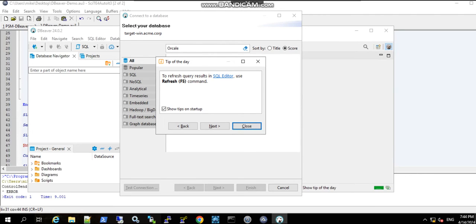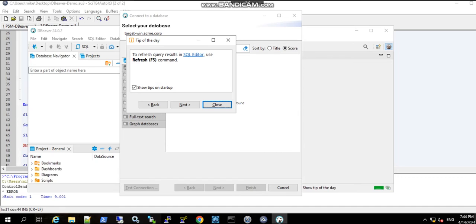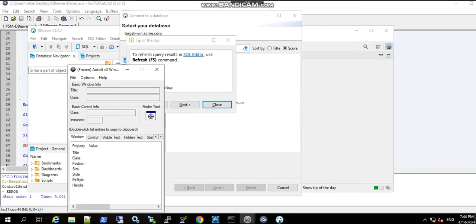Basically I'm getting another pop-up here. The problem is again another pop-up, the tip of the day. I need to handle this as well.